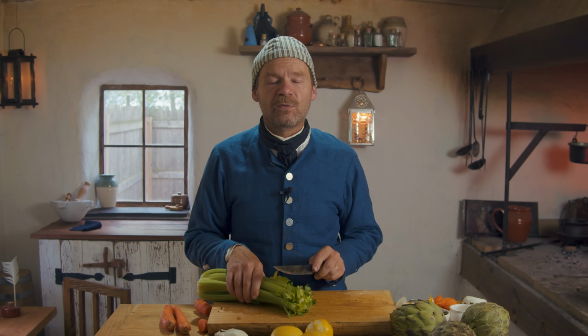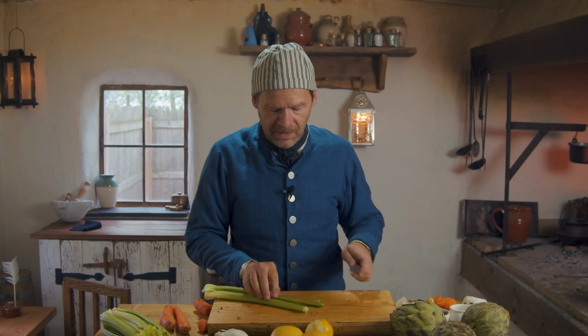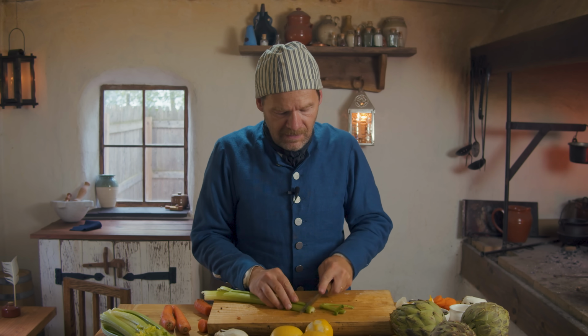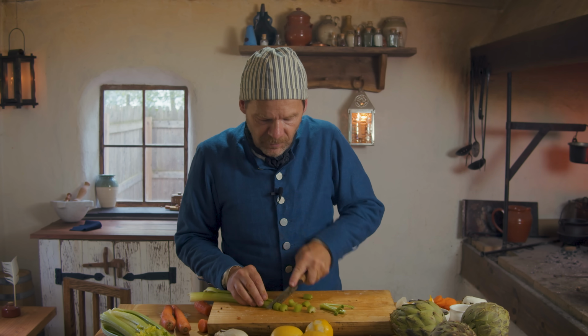So we're gonna keep adding ingredients. Celery is one of these. Again, on this recipe, she says you can leave that out if you add some of these other ones. We're just gonna add a bit of celery in here. We don't need a lot, but I want a little bit. Celery brings a certain kind of flavor with it and definitely a certain amount of texture with it, which is really the important thing.